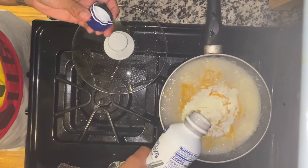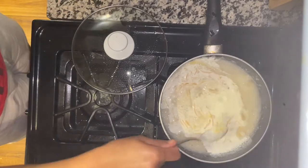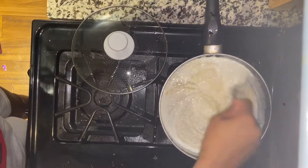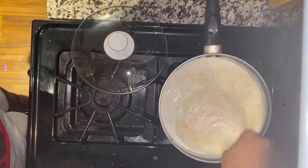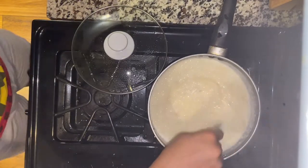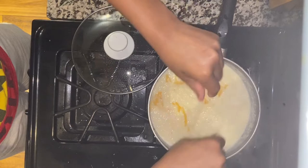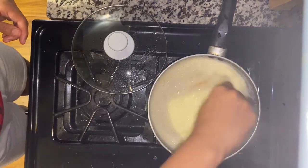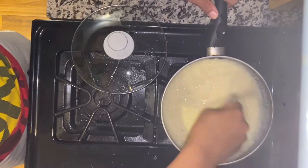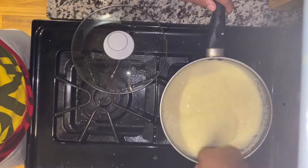I added cheese and heavy cream — this is like the secret key ingredient for the grits. I like mine cheesy. If you don't like them cheesy or don't want extra dairy, once your grits are done, they're done — put them to the side. But I like to add more dairy and more cheese. I'm just stirring it up so I can get them nice, thick, and creamy. I added a little bit more cheese — again, do this to your liking, not required. Once you get them to how you want them, go ahead and toss them to the side because your grits are now done.